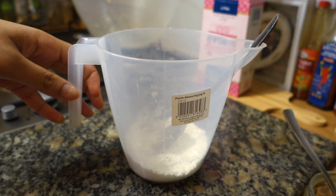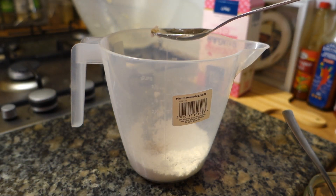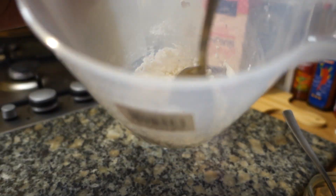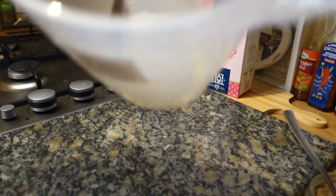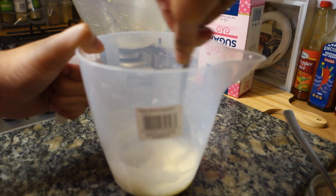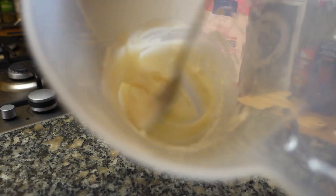In this jug I've got about three to three and a half tablespoons of icing sugar or powdered sugar. I'm just going to add half a teaspoon of vanilla, then we're going to add to start with a tablespoon of milk - you're not going to need too much, it's better to add gradually. As you can see, we're just working it into a paste first, get it all mixed in, make sure there's no lumps. Once it's at the consistency that you want, you're good to go.